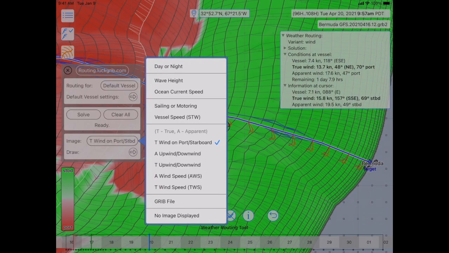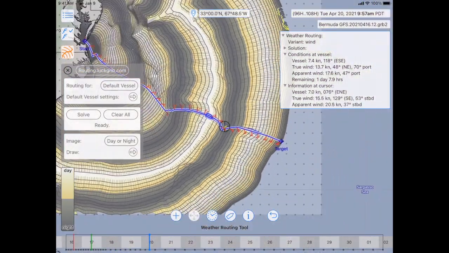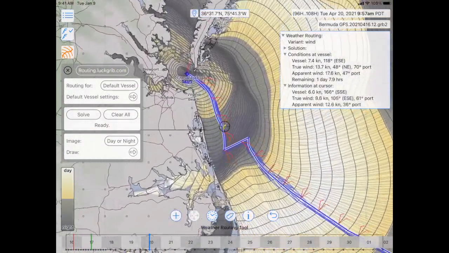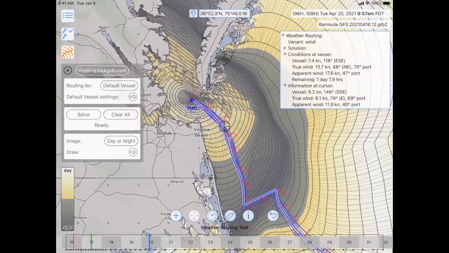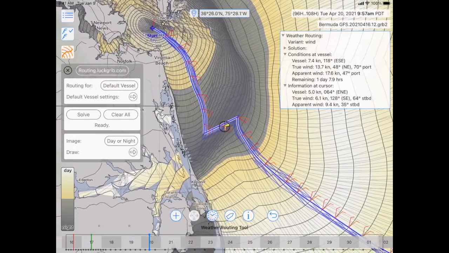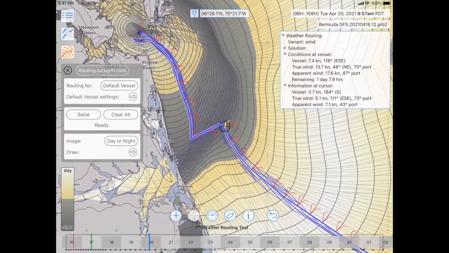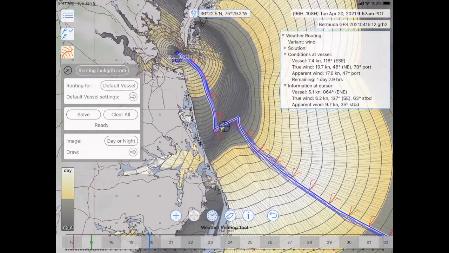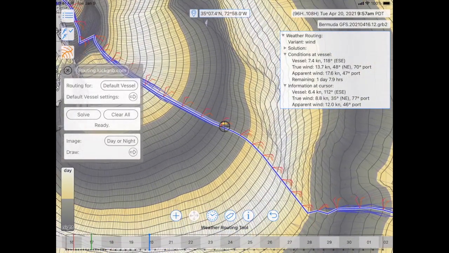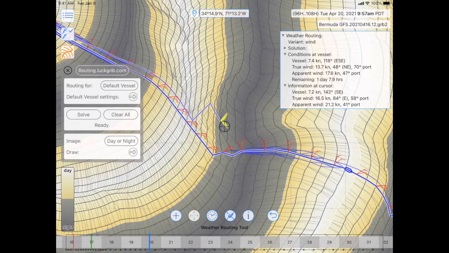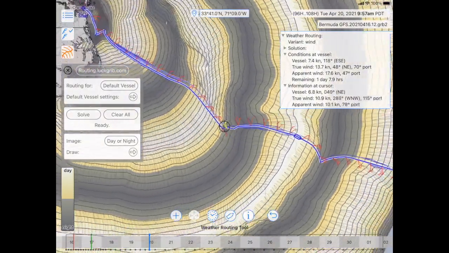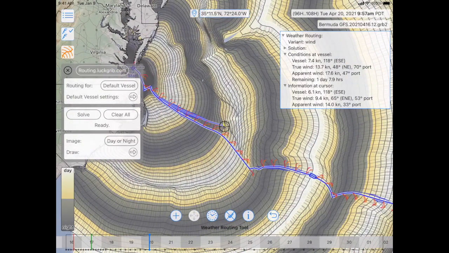There's another one for day-night. So we can see the sunrise-sunset boundaries. In this case, we're leaving in daylight. That's good. Then we hit the first sunset. Oh, there's a couple of jibes at night, so those will be tricky. We can make changes to accommodate those, or change settings to tell the system we prefer not to jibe at night or tack at night. But the day-night image is very useful.